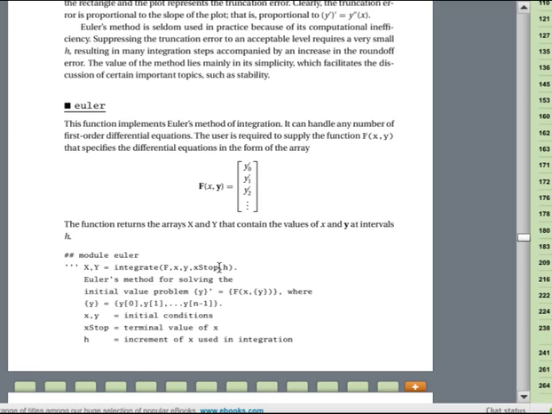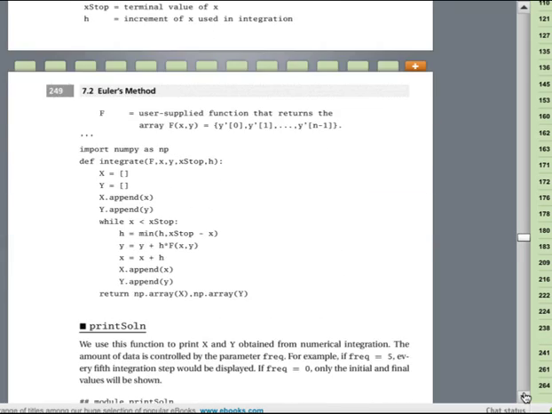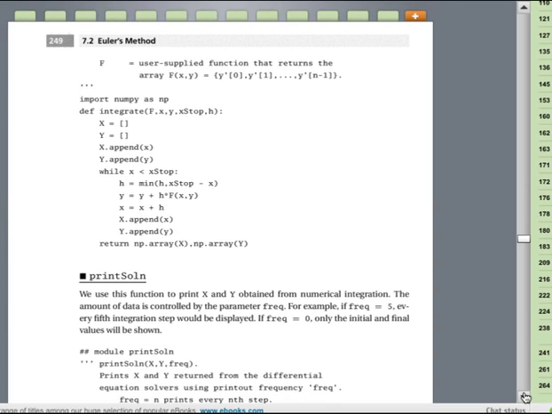If we continue on to the next page, again, the user has to supply the capital F function that describes the right-hand sides of all the first-order ODEs. Using arrays, it simply goes through a while loop while x is less than x stop to implement Euler's method, indicated there as y gets y plus h times F of x, y.